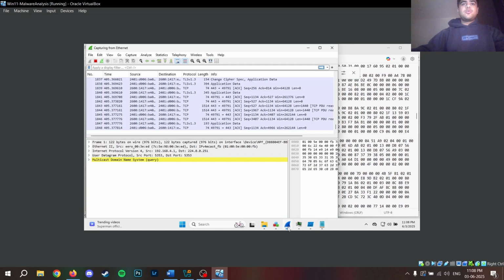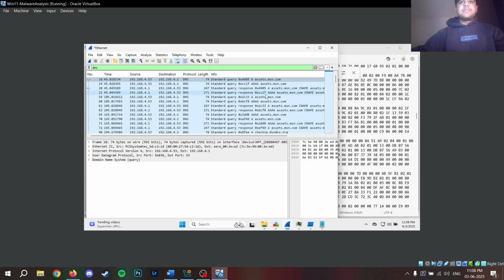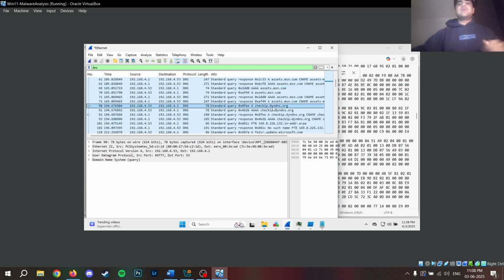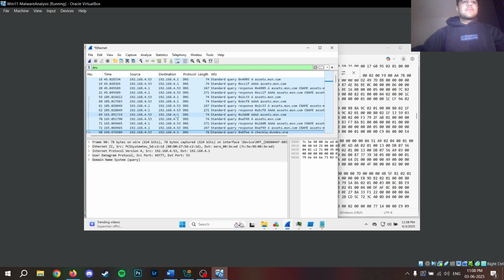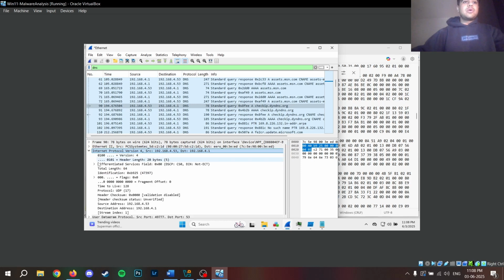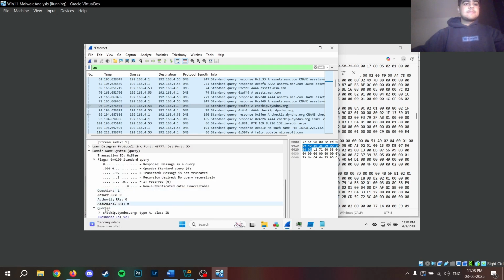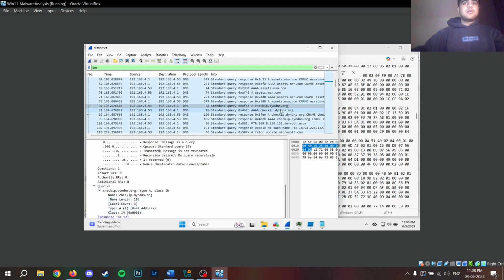If we move on to Wireshark, we'll see that Wireshark has recorded several DNS queries. So we'll just search them by DNS. These DNS queries reveal that the malware was trying to get the IP address of the system and also communicate it to other systems online. If you just see the domain name system query, yes, there we go. These reveal that it was trying to figure out the IPs of the system.